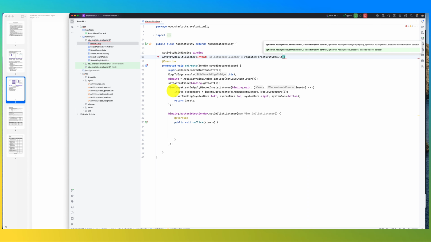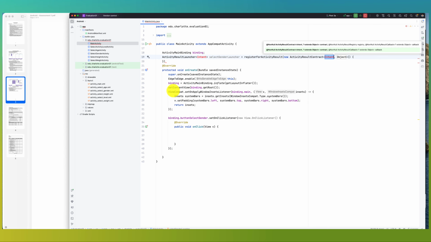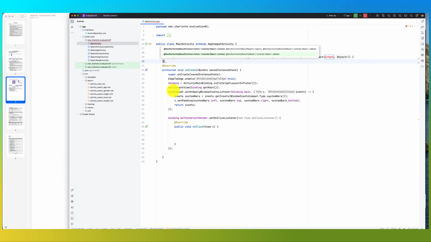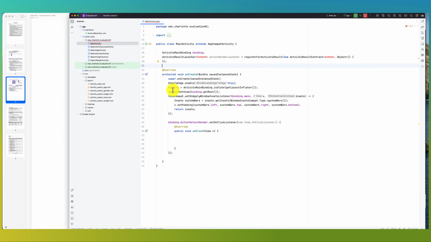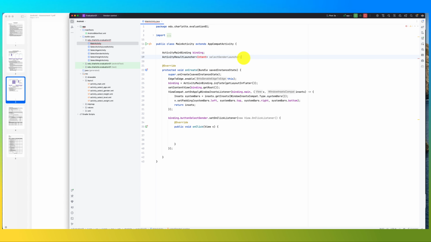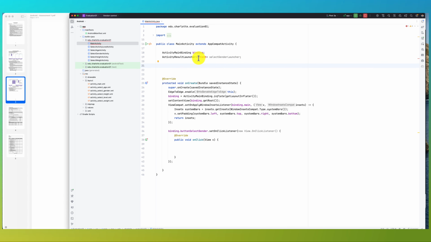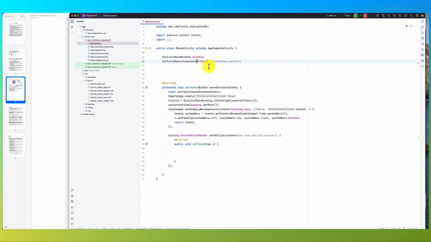And I'm going to use the contracts method. So basically new activity contracts result. See that here? And then this is the, here it is. And basically if we just hover over here, we need to import the intent. I need to import the intent, import class the intent.